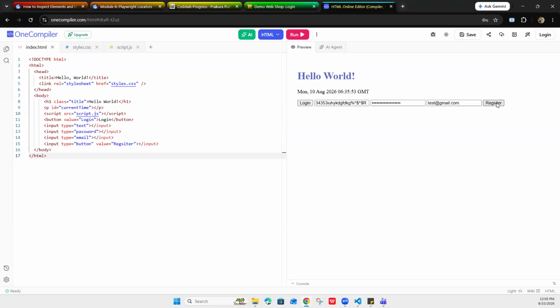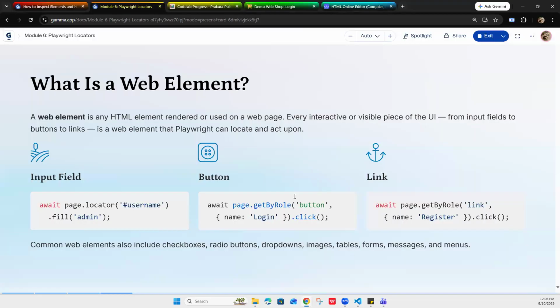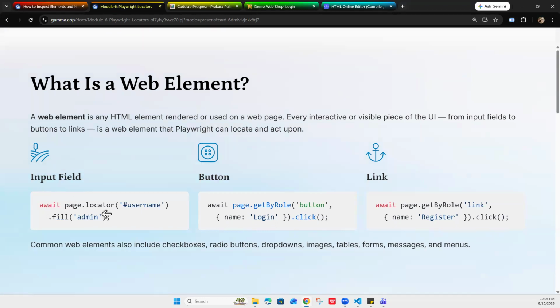Okay, and this is the button. Same button. This is the button tag. This is input tag. These are the HTML basics. You should know it. All right. Okay. So, yeah, input field. If it is input field, await page locator. This is a locator of page methods, guys.